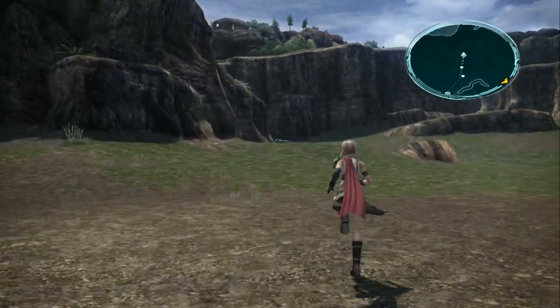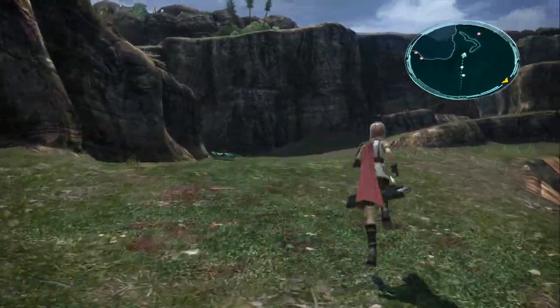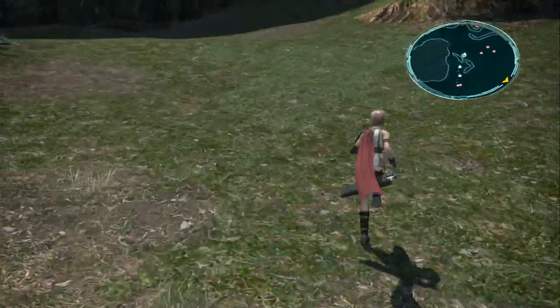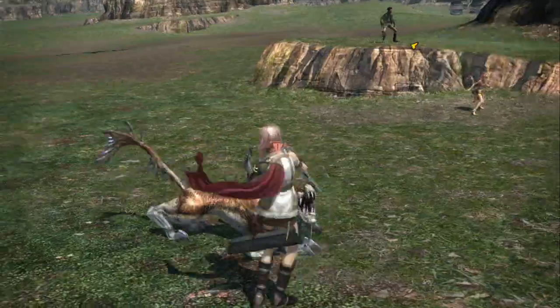While heading there, if you head directly left from the Cie'th stone and hug the wall, you'll run into a treasure ball. So we're going to make our way over to that right now. Let's take out a couple enemies along the way.